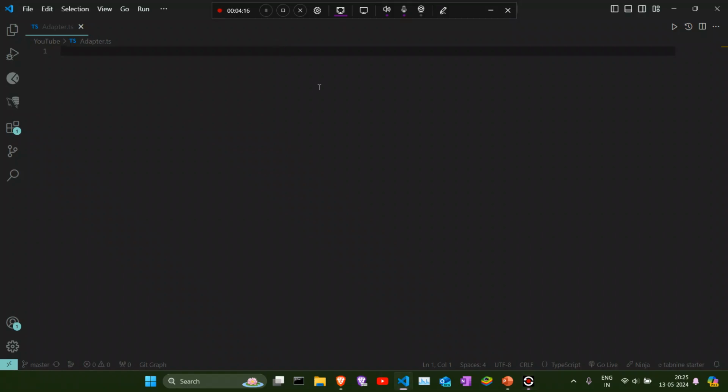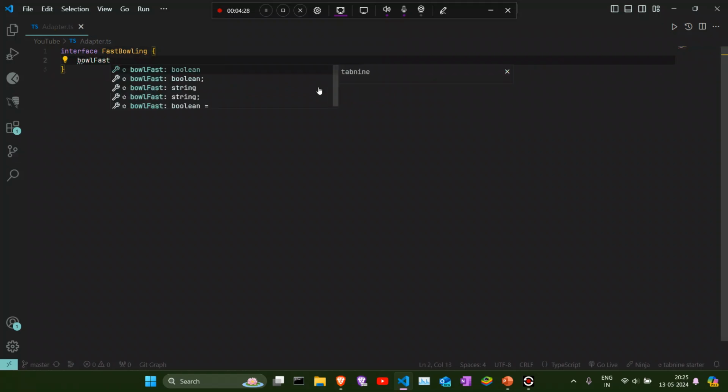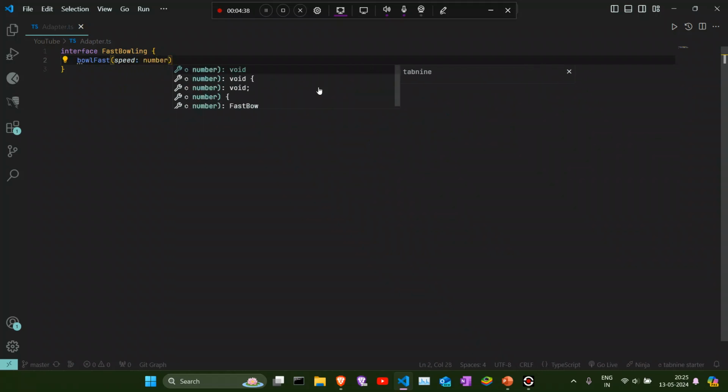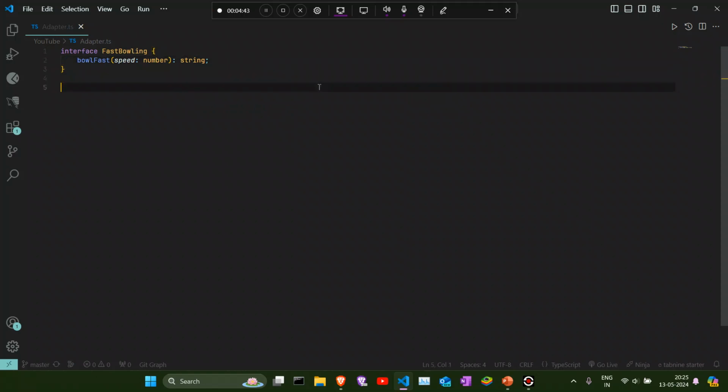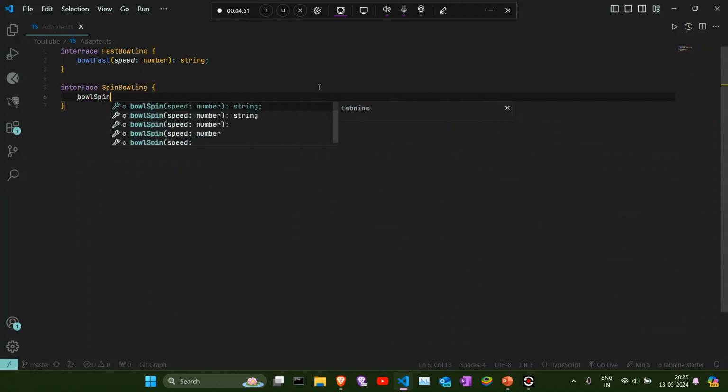All right. So here we define two interfaces. Interface FastBowling, with a method bowlFast taking a speed of type number and returning a string, and interface SpinBowling, with a method bowlSpin.